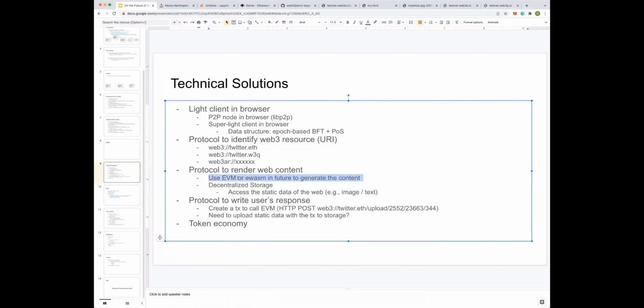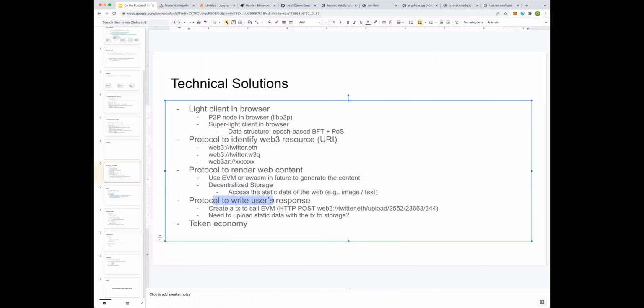For example, right now, one solution is to use the code as the storage. We may also utilize decentralized storage. Last time I mentioned using deterministic sorting to store a large amount of data. With that, we are able to access this static data, a large amount of data. Right now, we can store up to 24K, and we are doing some optimization that should let us access more than 500K with some tricks. But with more data, we definitely need a different kind of storage.